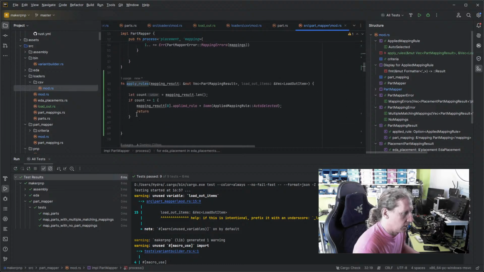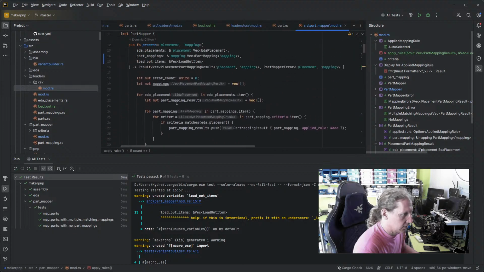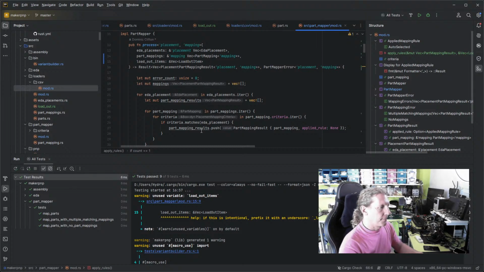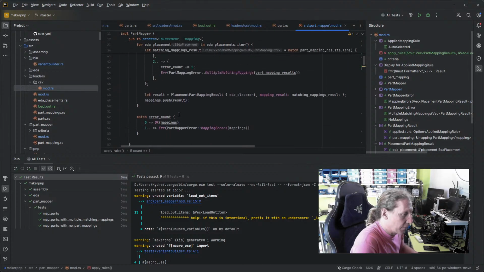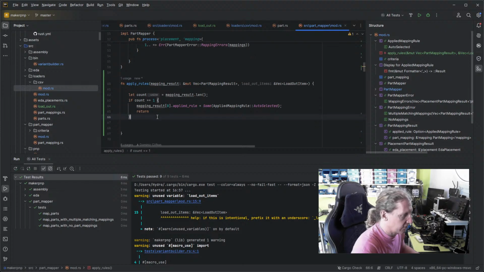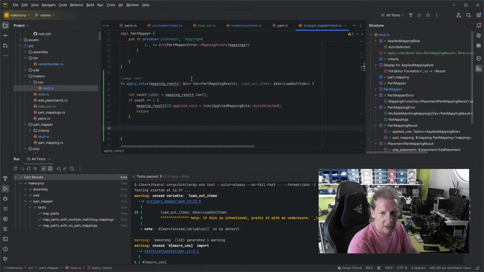Right. And then we can go, I suppose, well, we've got the part map. Yeah, no, it's fine. We've got the part in the thing. I was wondering how am I going to get the part. So then I suppose we can go, I'm just going to write it inline, and then maybe there's this concept of a rule hiding somewhere in this code, but we'll try and write it and go from there.